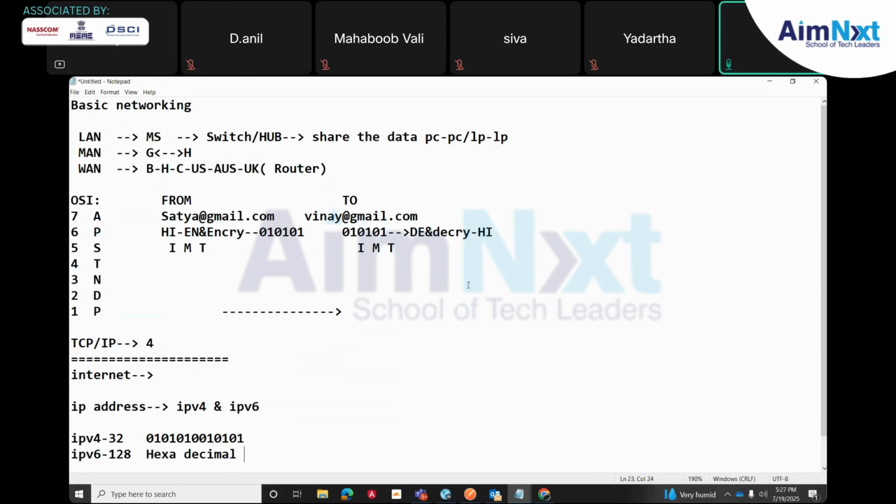It is the numbers 0 to 9 and the letters A to F. Your IPv6 address will be a combination of 0 to 9 and A to F. We will discuss why we got IPv6, what the use of IPv4 is, and how exactly we can configure IPv4 addresses. Everything we'll discuss.